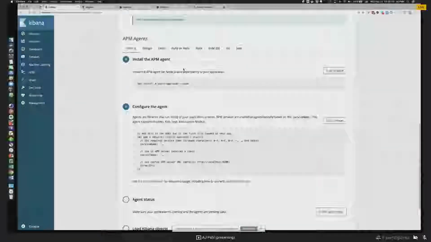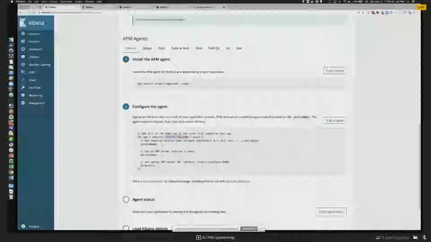Next, we'll talk a little bit about how the agents are configured. We have a number of languages. The one you see on the screen right now is an example of how to get started with Node.js by adding a package using the NPM tool to add this to your packages for your application. It's the Elastic APM Node package. And then an example of how to get this started. It's pretty simple. The lines of code you see here are really the extent of what you would need to get started up and running.